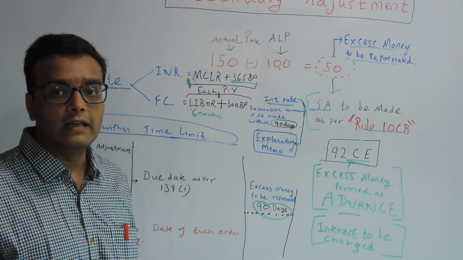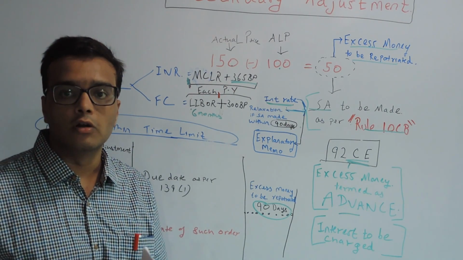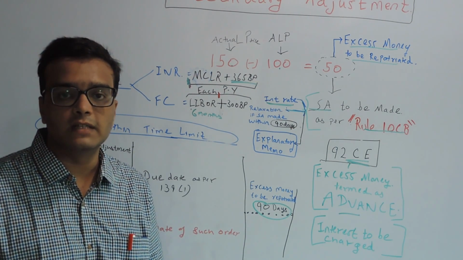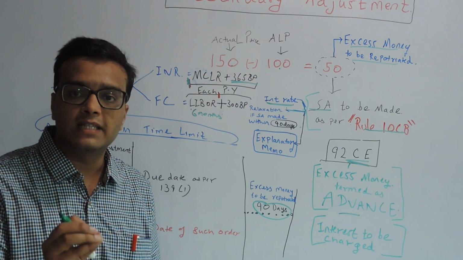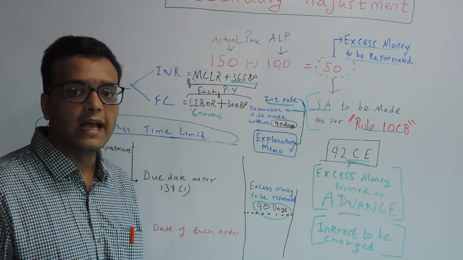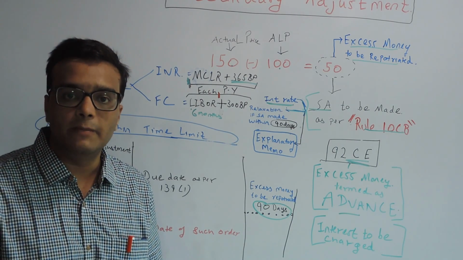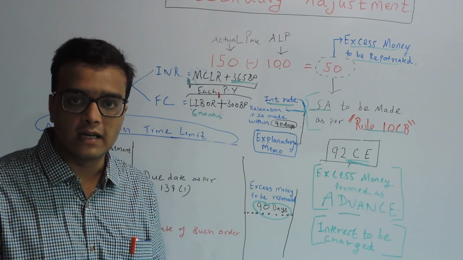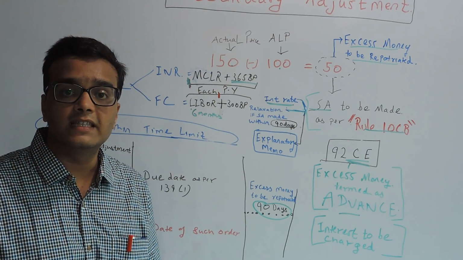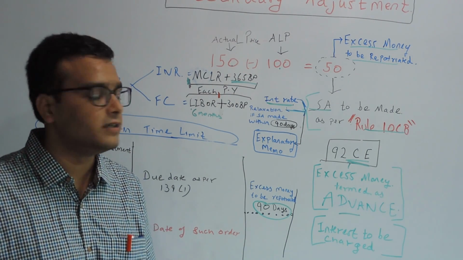So it is 6 months, so it is half year gone. So what will be the date from which the 6 months will be calculated? It will be exactly half of that year: the 6 months LIBOR of the relevant previous year as on 30th September plus 300 basis points.